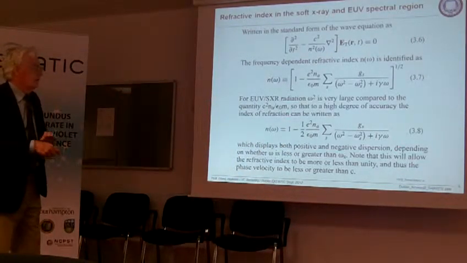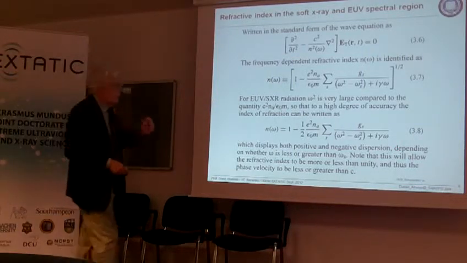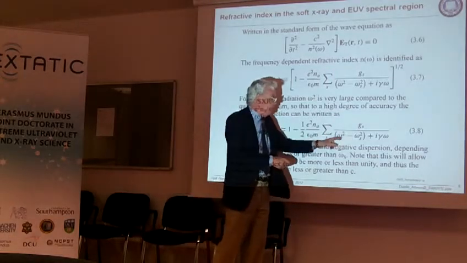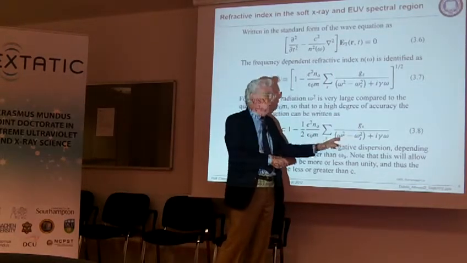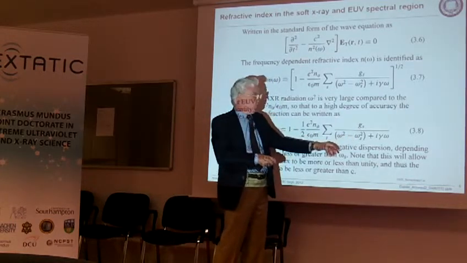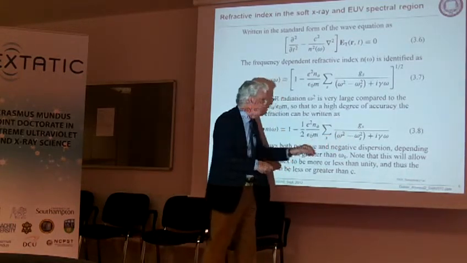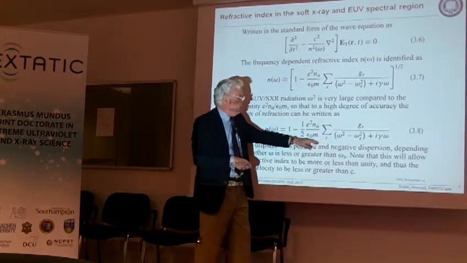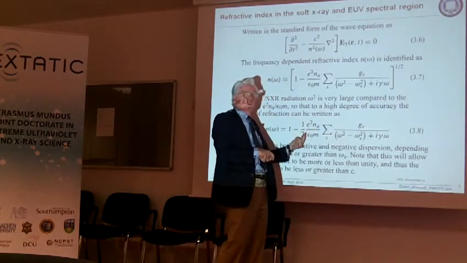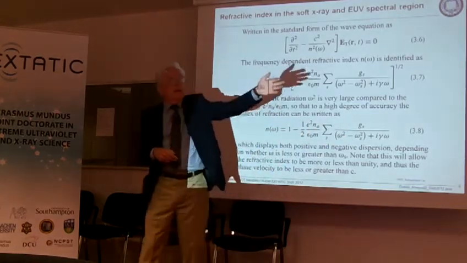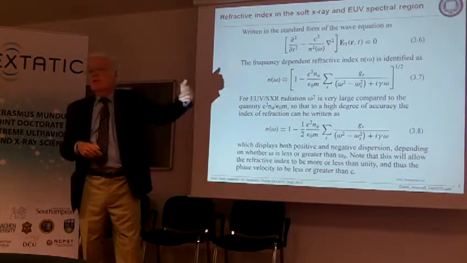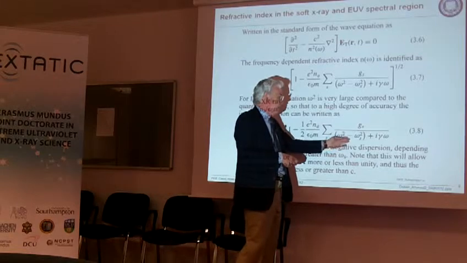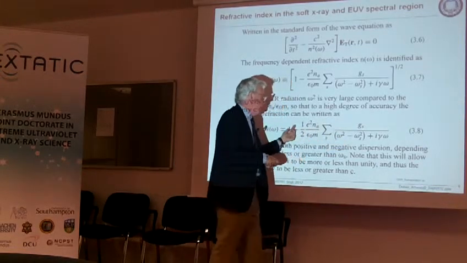So this is now our refractive index. It has this negative sign here, but that very much depends on whether you're above or below the resonance that you're talking about. If the frequencies are higher than the resonance, they'll have a minus contribution. It's a phase effect. If the frequencies are below the resonance, then it goes the other way. So for the propagation of light through this window, the resonances are in the ultraviolet, and the frequencies are below that. The photon energies are below the resonances, and this becomes a positive.